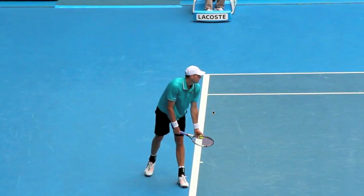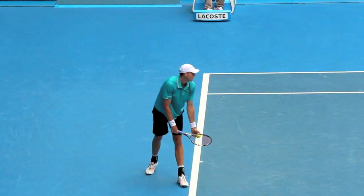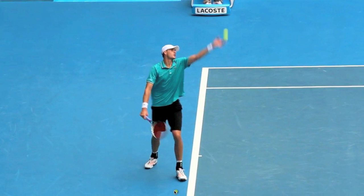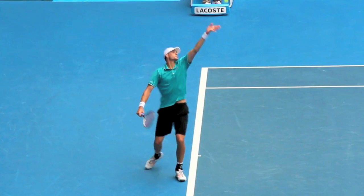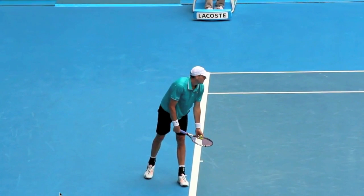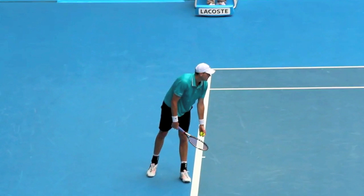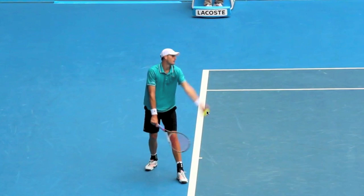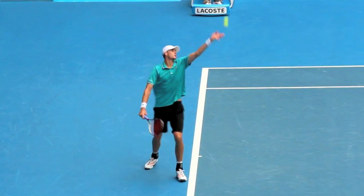You also don't get into the proper hitting position when you toss that way, as opposed to lifting the ball from the front shoulder. Let's look at this — I'm going to drag through here and we'll look at how the arm stays straight going all the way up. A little blurry, sorry about that, but you can really get a sense that when he starts with the arm already straight, the ball is being lifted from the shoulder — not in your elbow, not in your wrist, not in your fingertips — and that makes you more consistent with placement.